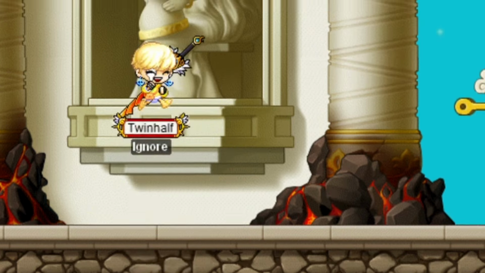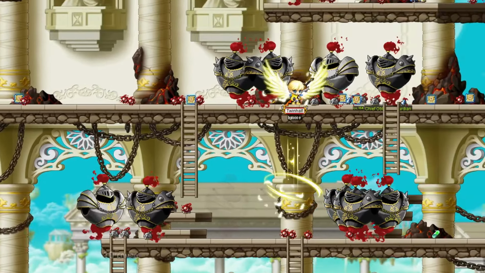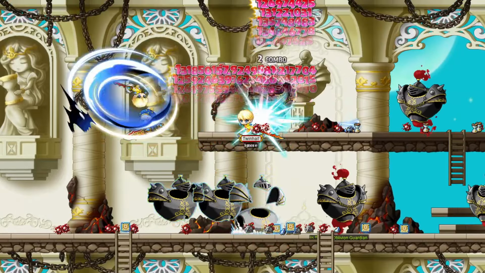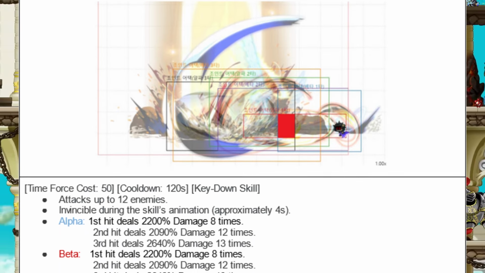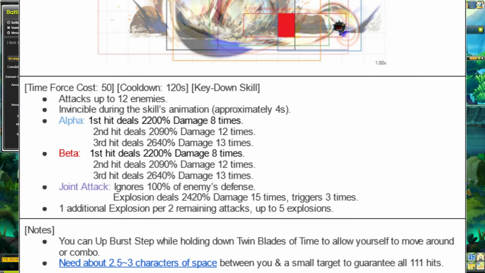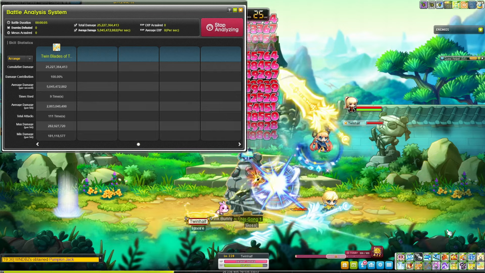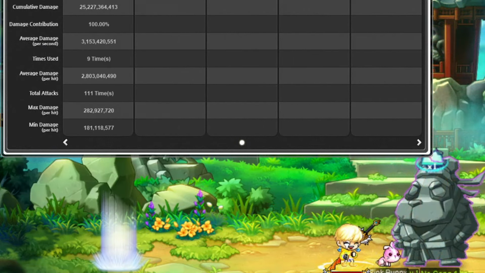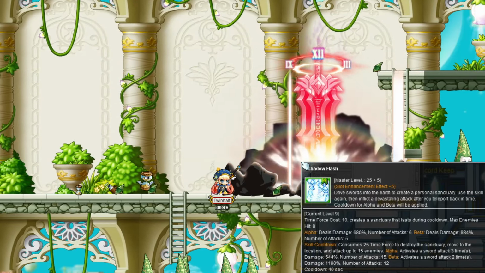Twin Blades of Time is a big attack that also counts as an iframe for the whole duration, which is about 4 or so seconds. It hits a ton of lines, and it has a bunch of various hitboxes, so I'll quickly bring up the Zero guide document. It goes way more into detail about literally every hitbox and damage area and amount of lines of each part of this skill, as well as the optimal place to stand to get all the hits off on a single enemy. They say it's about 2.5 to 3 character spaces away from where you're standing to hit 111 times. You can also burst step up to move around during its duration. 2-minute cooldown.